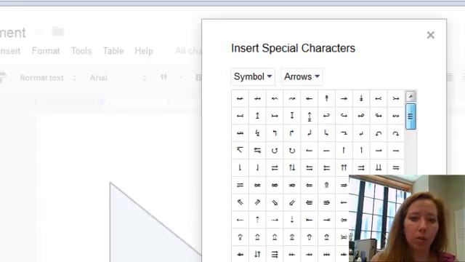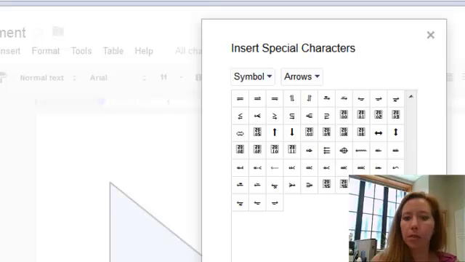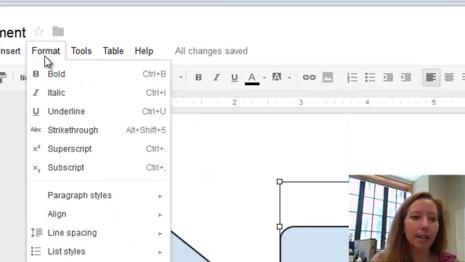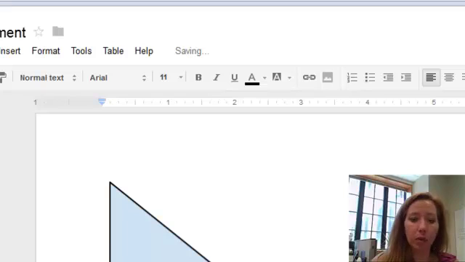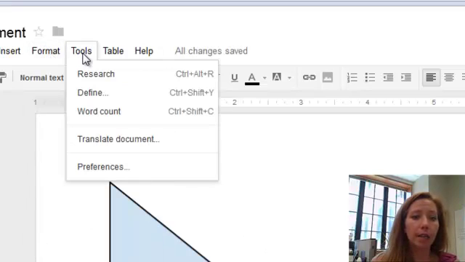Special characters you can include here. It's got a whole listing of really random stuff depending on what it is you need to do, so you can go ahead and select those. Let's see, page numbering, page count, header, footer, bookmark, all those sorts of things. Table of contents is all available. Again, not always quite as dynamic. It's not always as obvious, but they do offer you those tools.